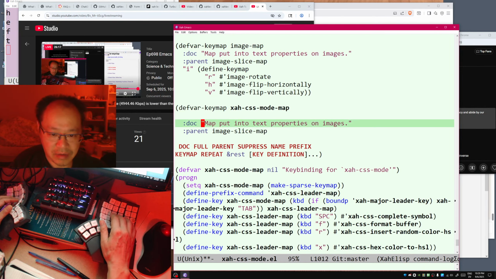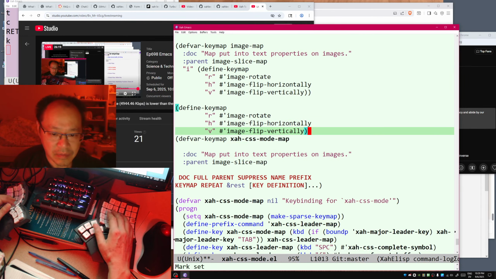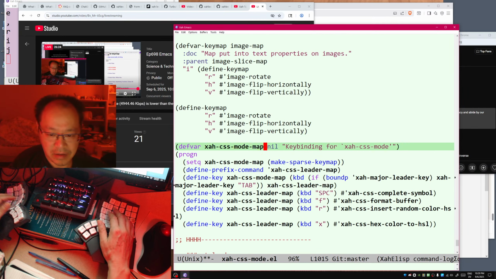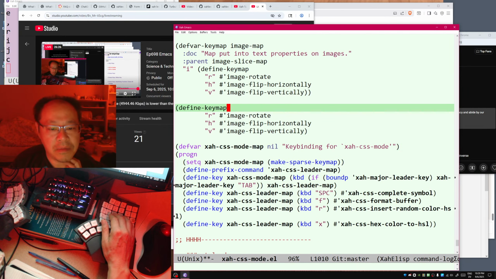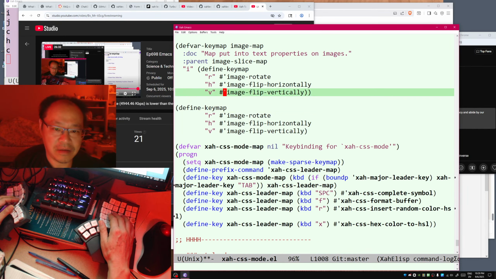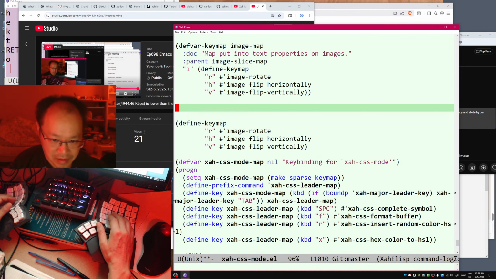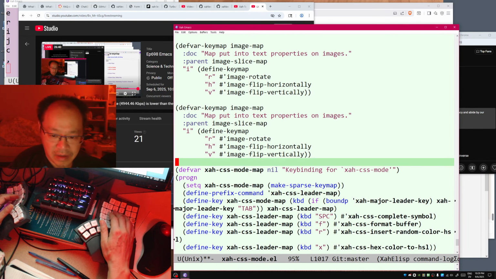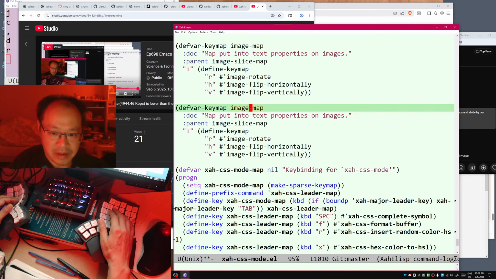Let's do that first. Okay, so define-keymap. Oh, wait. Okay, so keymap is just for keymap. You need the var. So you still need the var. So is it boring? So here's the name.